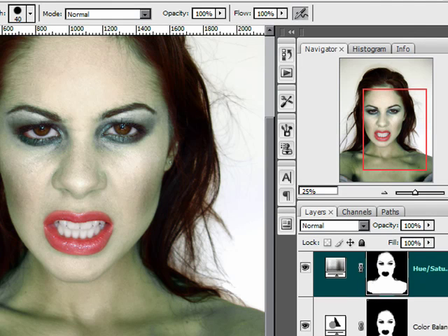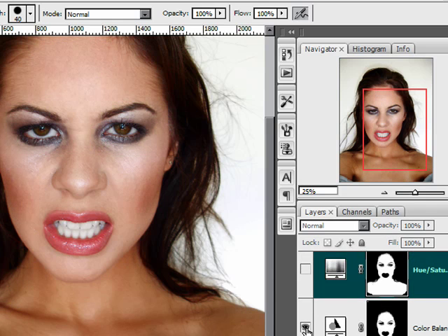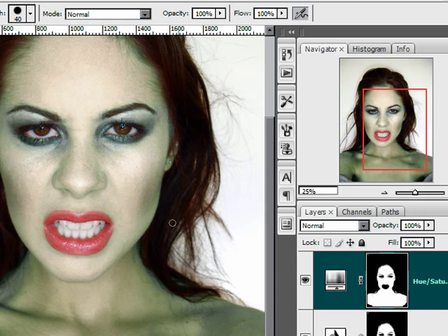All right, let's take a look at what we've done so far. Here is before. Here is after. That is a pretty good looking skin makeup. You can take this a lot further if you want to, of course. You can keep on making additions to the selection areas, and you can keep on adjusting the colors. If you really want to monster this up, you can start adding things in like eyeshadows and special eye effects to really make it look convincing.